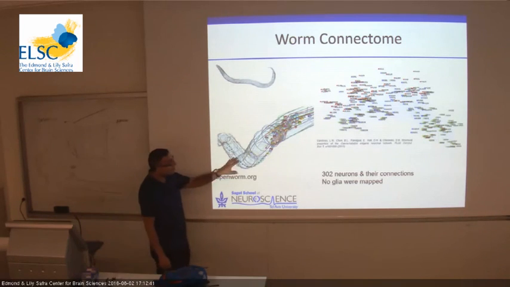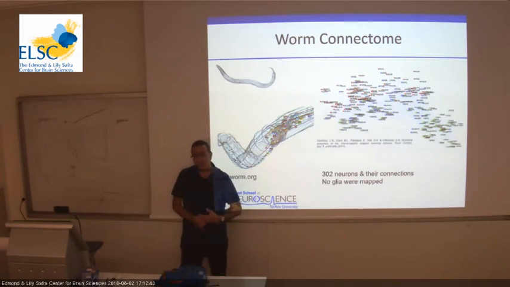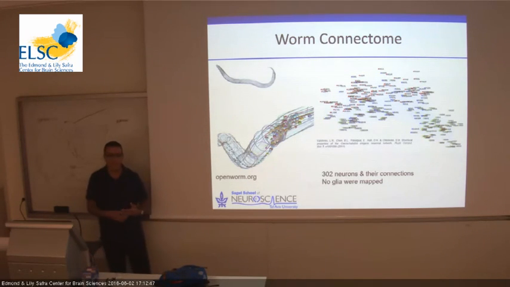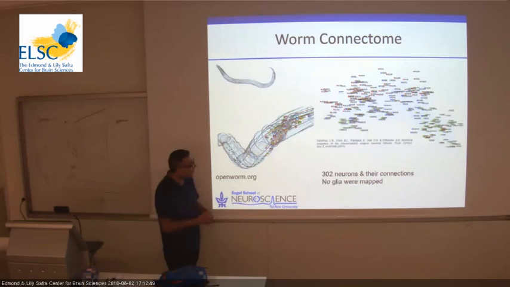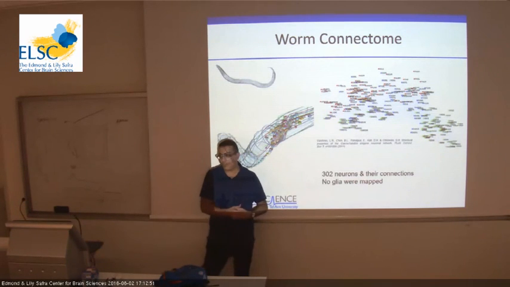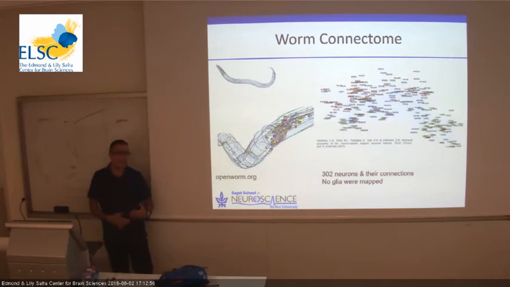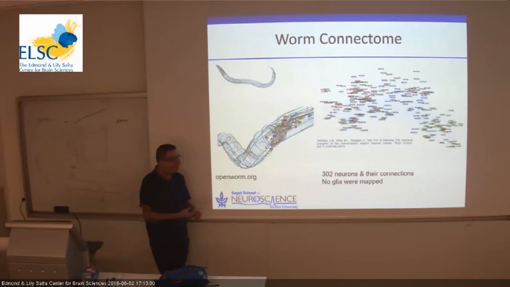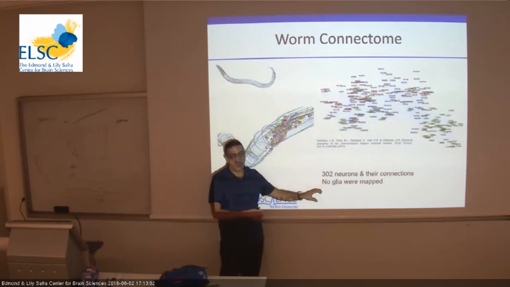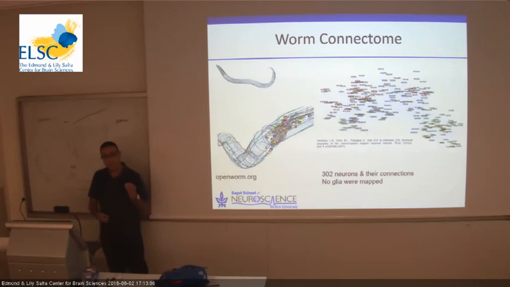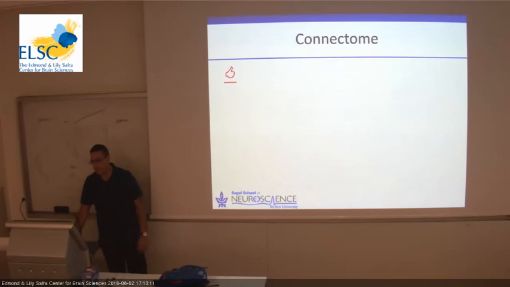So this connectome of the worm comprises 302, 306, 310, depends on which connectome you are looking at, but roughly 300 neurons, and you have all the connections between them, and this is the basis for a lot of simulations of how connectivity happens in a very basic nervous system, how it alters, how you can affect it, how you can learn from it, how plasticity happens, etc. So it was the basis for a lot of studies.